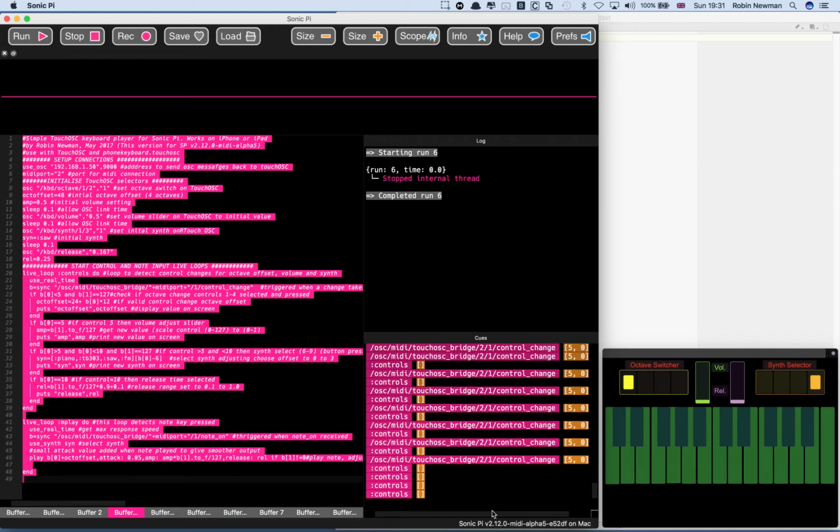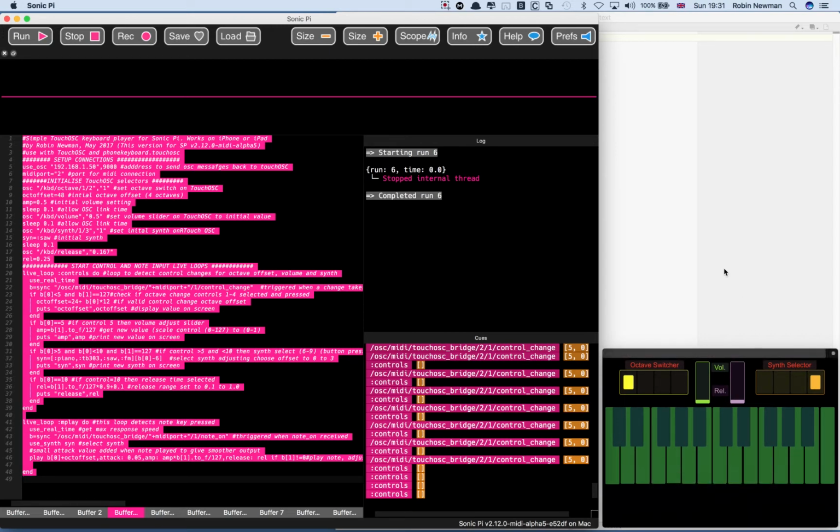The cues in this case are of the form /OSC/MIDI/TouchOSC_bridge/2/1/control change if we are doing something to any of the switches or sliders along the top. It is the same thing with /note on or note off if we are pressing any of the keys down at the bottom here, the note keys.